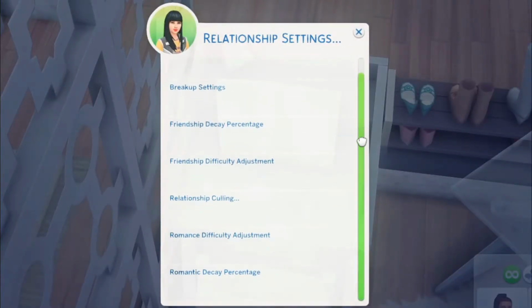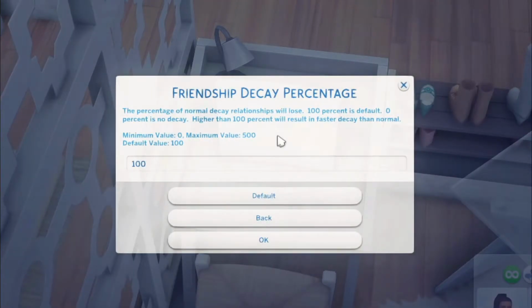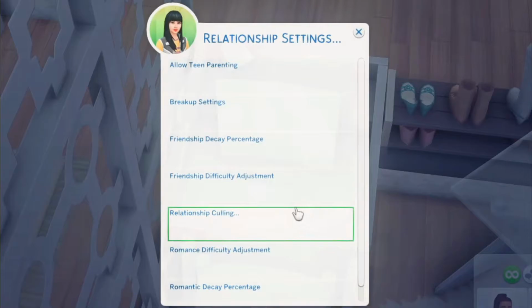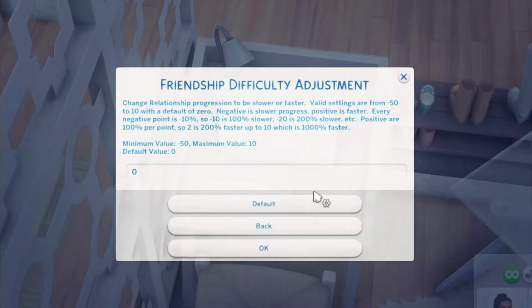Okay, so now we are out of the money section and let's go into the relationships. Here you can basically change how quickly you get friends or romantic relationships and also the decay rate to maintain those relations. So you have the same two options for each of them, as you can see here, and they work in the same way. So just read the values and then test it for your game and for your personal preference.